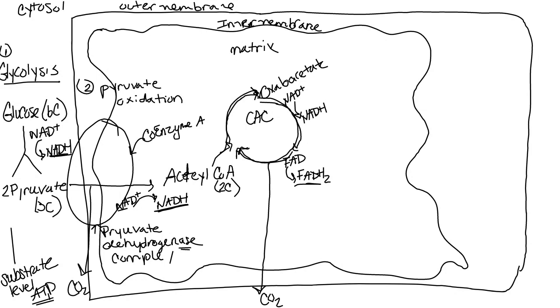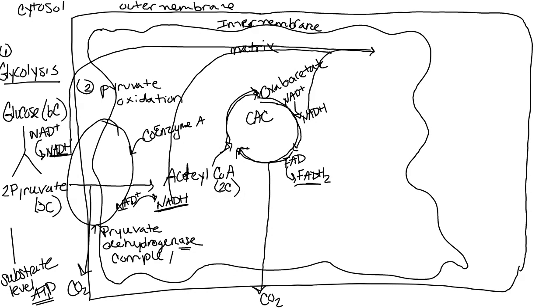So now, all we have left is the energy that was originally contained in glucose. We've harvested all the energy. And we've done so by breaking apart the bonds. We put them into electron transport carriers. These guys are shuffling them down to here. They all are moving down to the last part, which is part 4. Okay, so the citric acid cycle is part 3. Part 4 is oxidative phosphorylation.